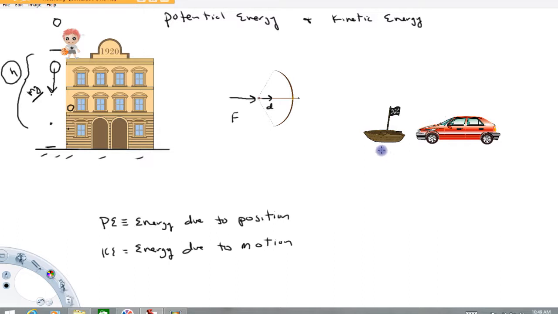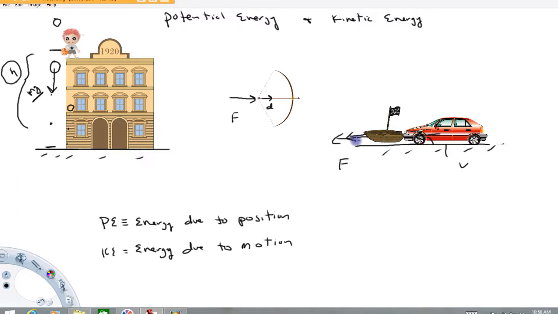For this example, I was trying to think of a very acceptable example of what this car could be running into. Imagine this car is moving down the road, maybe going 20 miles an hour in this direction, so it's got some velocity. And somebody left some sort of toy boat out in the yard, right in the car's path. If the car comes in physical contact with the boat, it will apply a force on the boat in this direction, and the boat most likely will start moving in this direction. So now there's work being done.